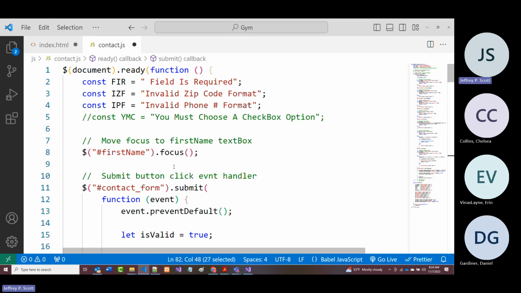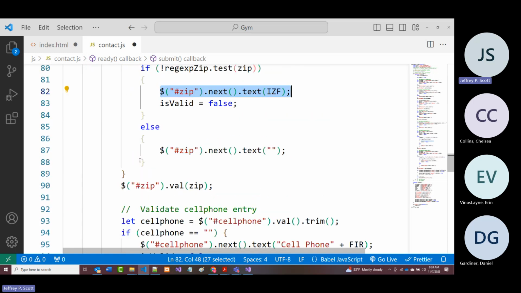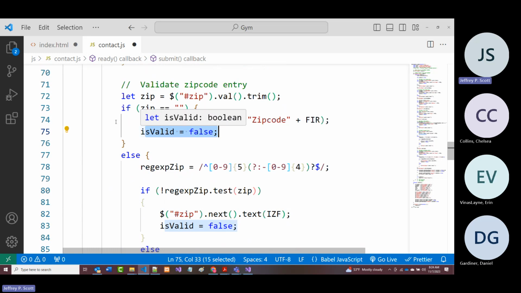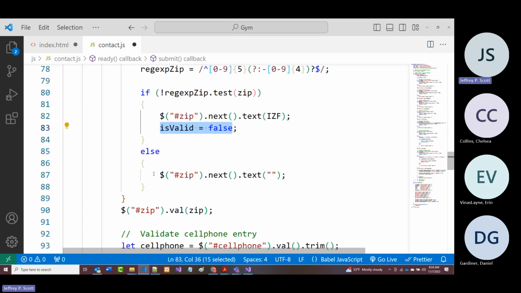Invalid zip code format. All right. So that'll handle that. And again, if either it's empty or this fails, we're setting is valid to false. If we leave everything off on that form that you just saw, is valid is going to be set to false multiple times. It doesn't hurt anything to do that. Finally, if we get down to here, it was okay.